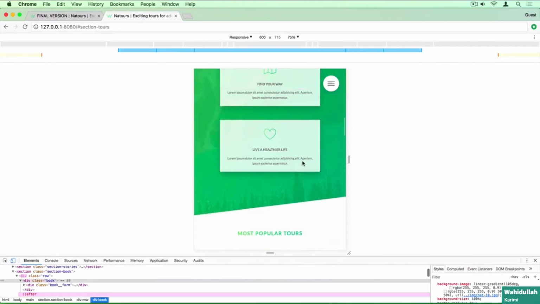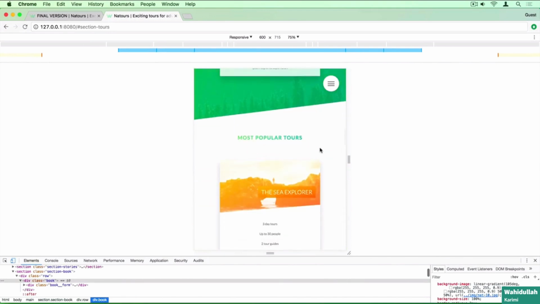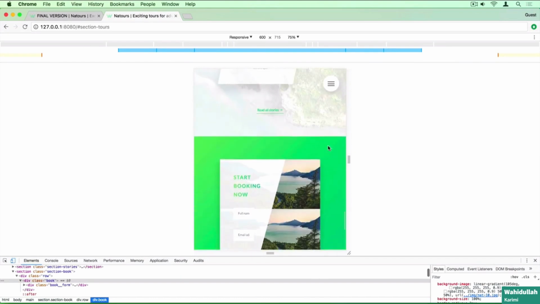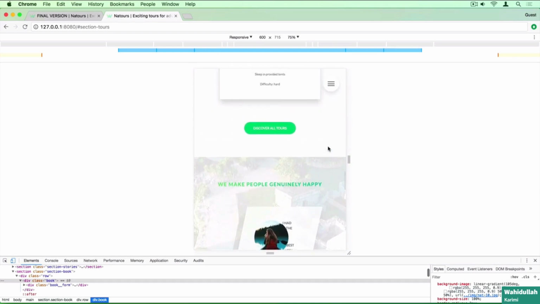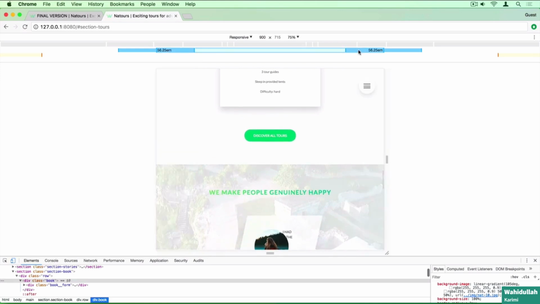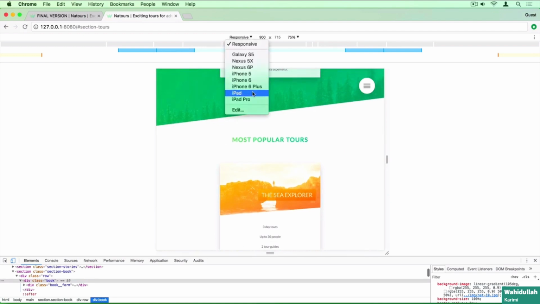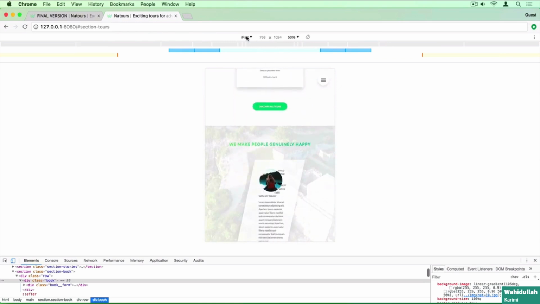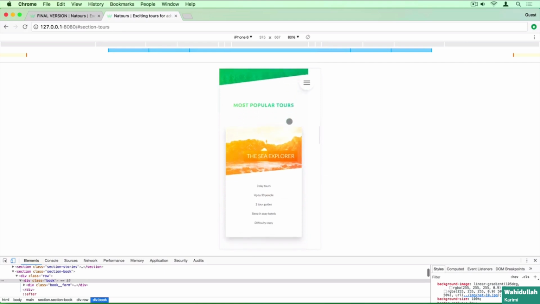Let's take a look now. And so we definitely have a decreased space now, and it looks better than before. We could probably decrease it even a bit more for the mobile. But, well, we can leave it as well. So 900 is this here. Looks okay on a tablet. Let's take a look, for example, at the iPad. And that looks acceptable for me. Now, iPhone 6, for example. And looks okay to me as well.